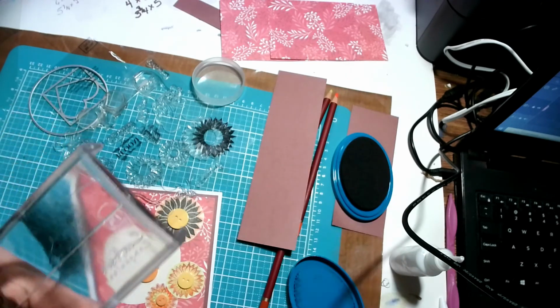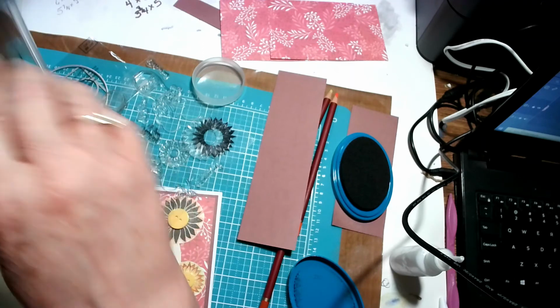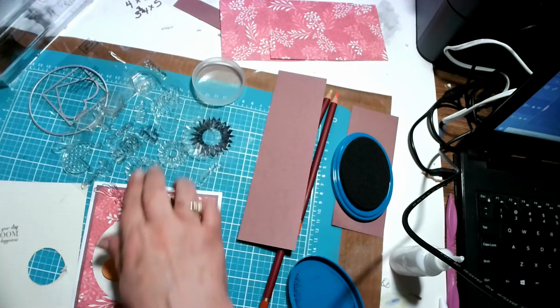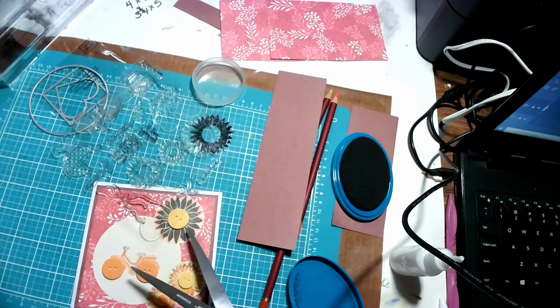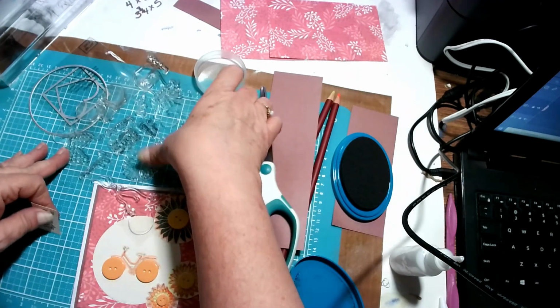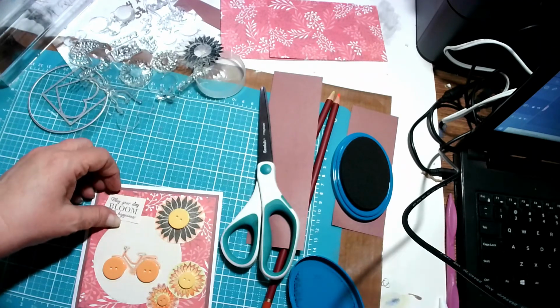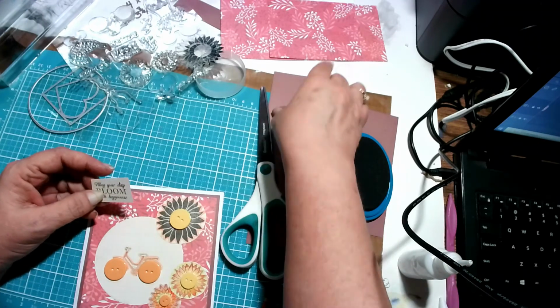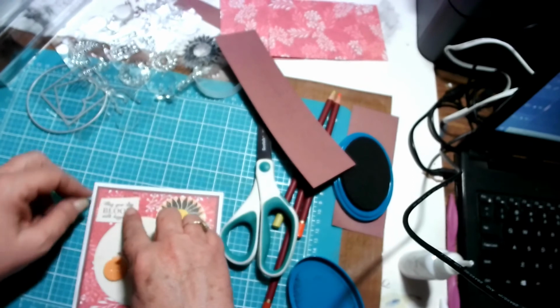Now this stamp shouldn't have any troubles because it's not so big. It doesn't have the big spaces in it. So it should be, yeah, see, it didn't bubble. But when you have something like this, you know. Just to save myself some stress, I made it look like I wanted it not to be perfect. So we'll see if it looks right. I could always mat it. It might add a little something to it. And yeah, there's so much going on here already, I don't know.